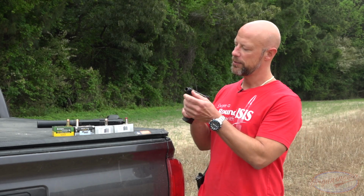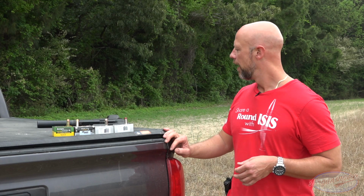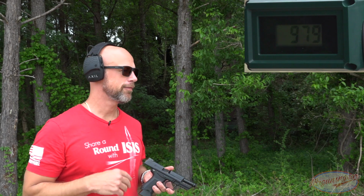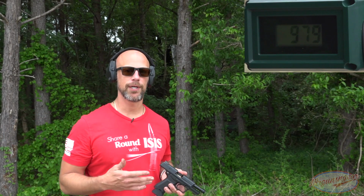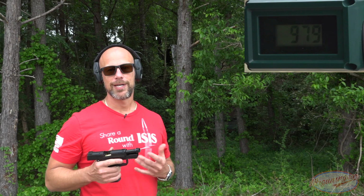But just in case anybody's wondering, we have our Bowers Group thread adapter on there. If it looks funny to you, that is why, but we don't have the can on there because it's on another gun currently. Anyway, let's get to those velocities. We got 2 rounds of each loaded in there. First up is going to be the Remington 185 grain, then the SIG 230, then the Underwood 230, then the Underwood 255. The chrono is downrange about 10 feet.